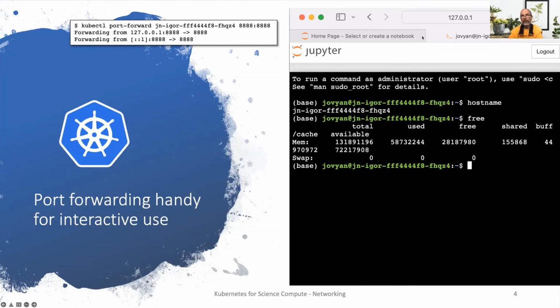Here is a screenshot of what I did from my web browser in my laptop, and I'm showing the terminal page of Jupyter. You know, you can run Python on it or stuff like that, but you can also run a terminal. And you see this is actually showing that this Jupyter is running inside one of the containers, even though the browser is running on my laptop.